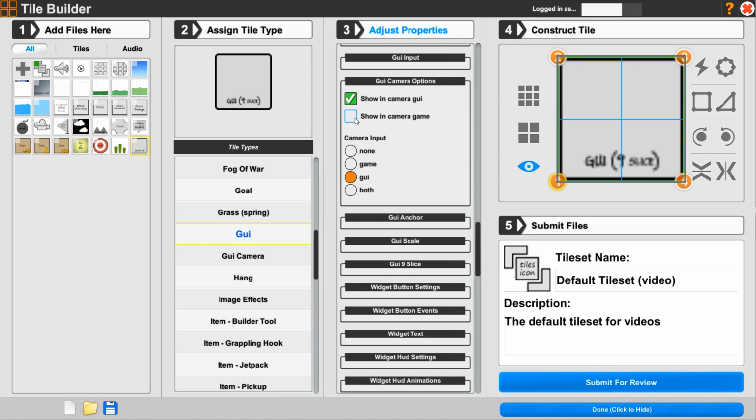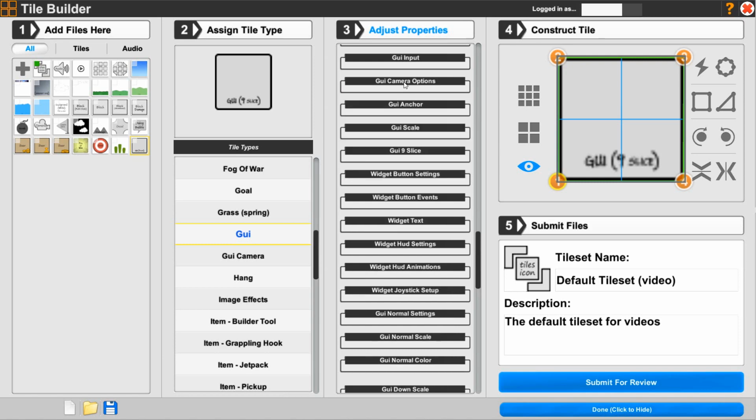All right, the input though is a single type, meaning do you click on it or not? In terms of where the click is registered, we're going to say it's registered on the GUI. So that means you have to have a GUI camera in order to click on it. If you know it's going to be in game, then you can just click on the game option for it. There is a both, and if I remember right, it sort of works. So if you're doing this in the beta, just take note that it might not work. We'll have to double check on it.